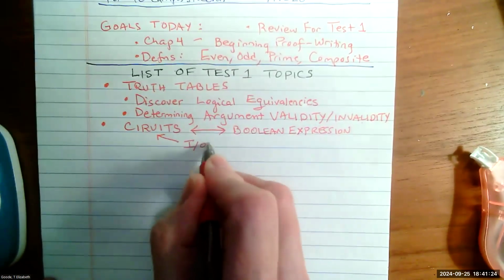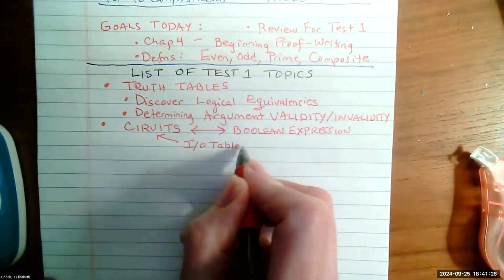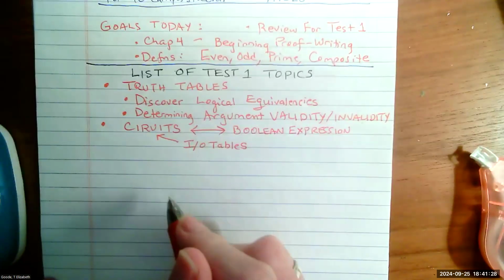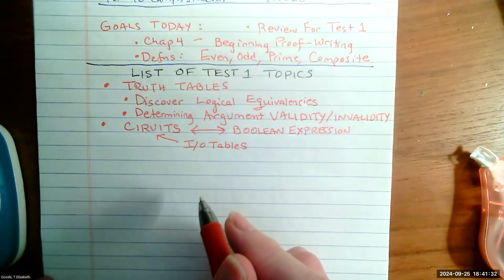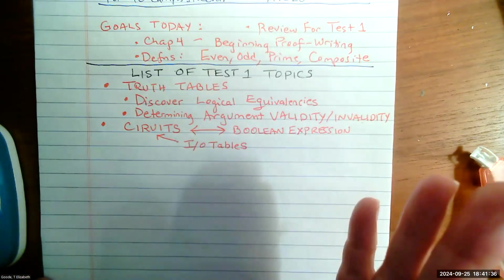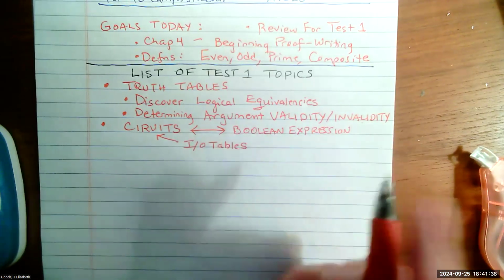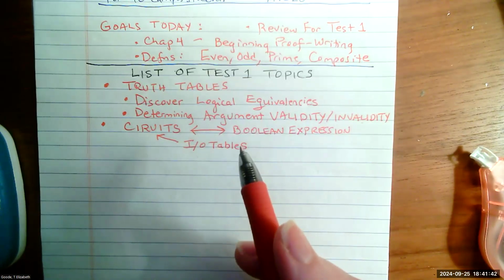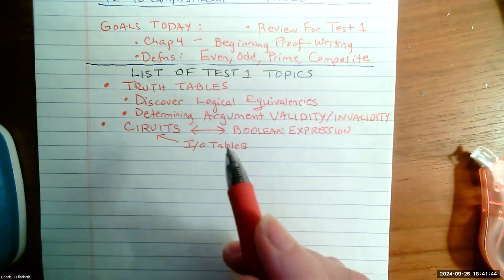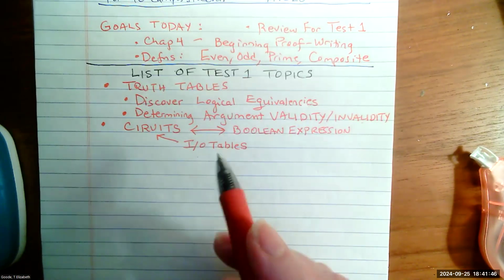By the way, folks, if you've gone to Chat GPT to look at I/O tables, you're doing yourself a great disservice, because they're set up incorrectly in Chat GPT. Under the input columns, the top of the column should always start with a 1, never with a 0. And that's not the way you would see it if you looked online for that answer.